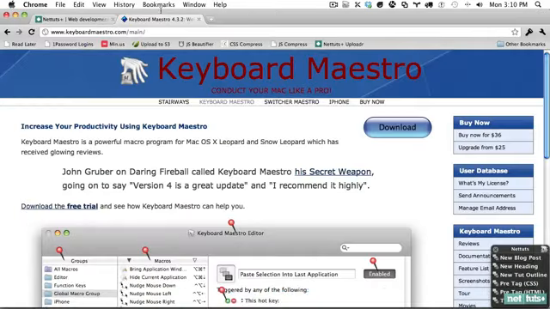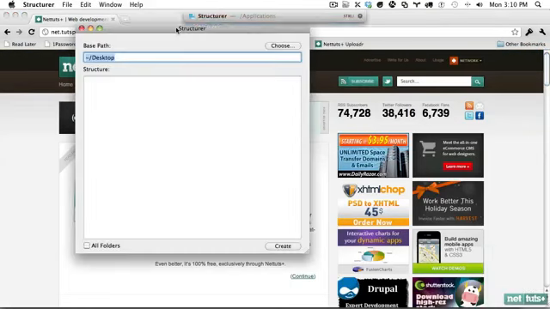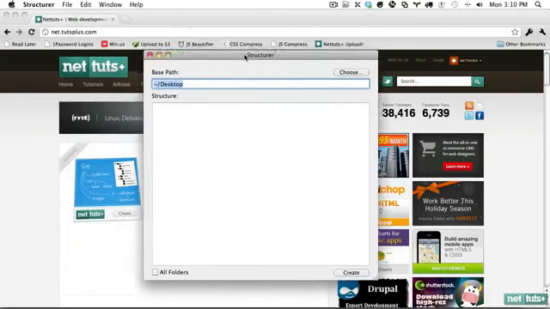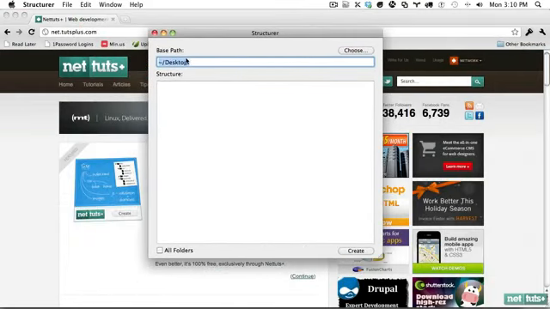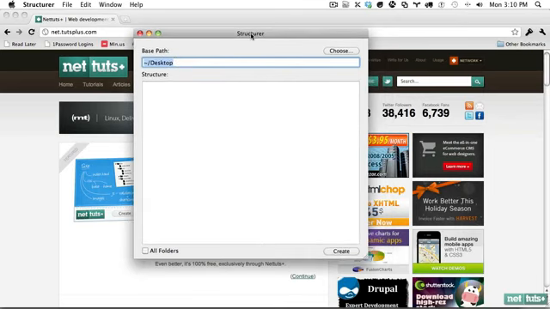Let's take a look at the Structure app that we offered for download. It's just a very helpful app. You can get it on NetTouch here. It's a simple app that you can build a file structure with, and many people noted it would be nice if there were templates. So maybe you could have a drop down for WordPress and it would build your base structure. So though that's being added to the next version of Structure, we can mimic that very easily with a program like this. So let's try it out.